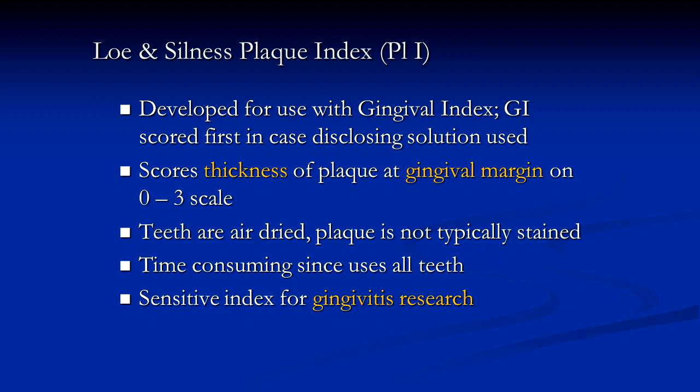But I also want to say that you do the gingival index first in case you do use the disclosing solution. For some reason or another, you use a modified plaque index because the GI, the gingival index, is going to look at color and firmness and bleeding, and then that would be really hard to tell, the color of the gingiva or the bleeding, if you were disclosed already.